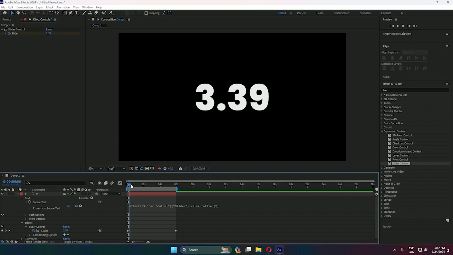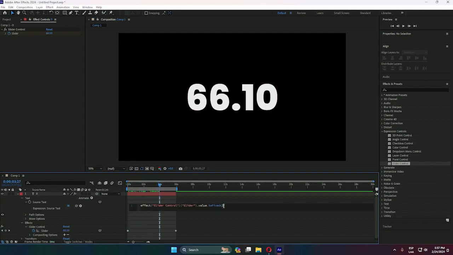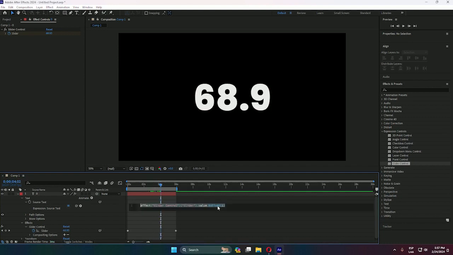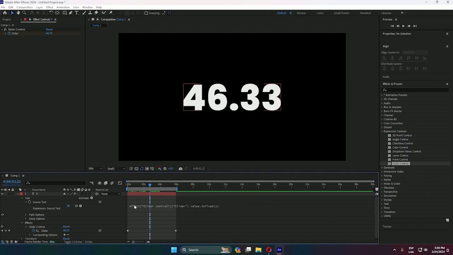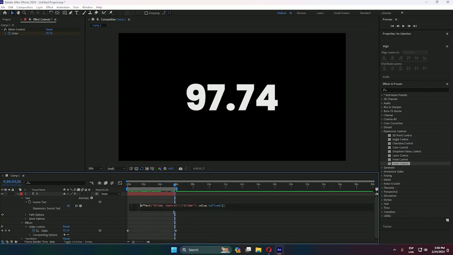If you hit enter, you will see that it will only show 2 decimals, but if you want 1, for example, you can change it, or even if you want to have 0, you can change that to 0. It will only be numbers without decimals. So in my case it will be 2, and as you can see we have this animation already, but we can improve this by simply adding this.